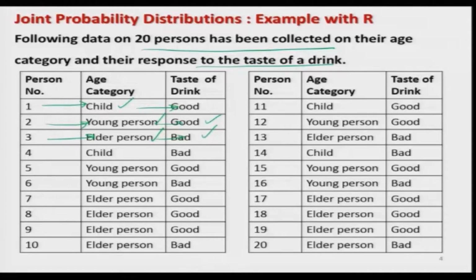Well, you can ask me why I have taken only 20 observations, because I have only this much space in my slide to show you clearly. If I try to make 100 observations, I cannot explain it to you clearly.